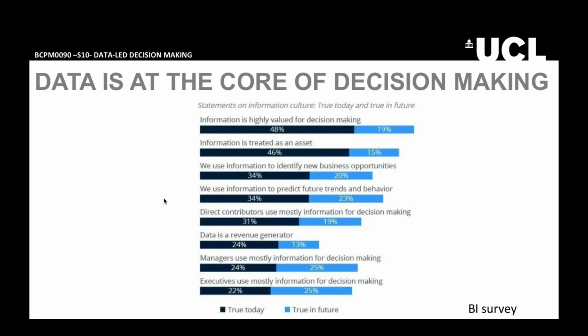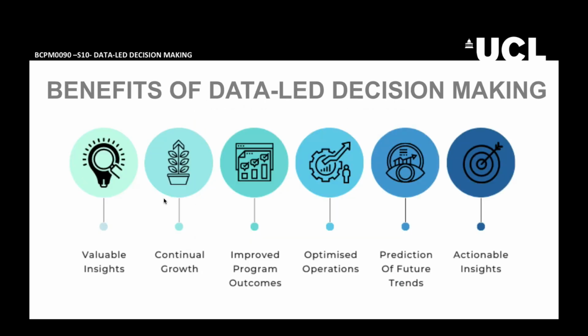Here you can see some illustrations from a business intelligence survey that show how managers consider what is true today and what would be true in the future, connected with the use of data at the core of decision making in organizations. And finally here you can see one of the benefits that data-led decision making can bring to business organizations.